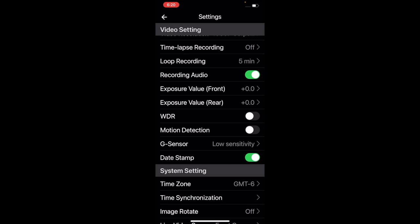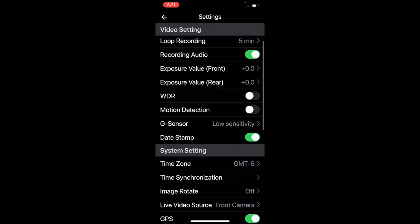Audio recording is turned on. It's usually not necessary because it makes a lot of wind noise, but if you are stopped at a scene, then you can hear the audio when the wind's not blowing in the camera so much. You can set exposure front and rear. I don't mess with that. The WDR and the motion detection, I don't use those either.